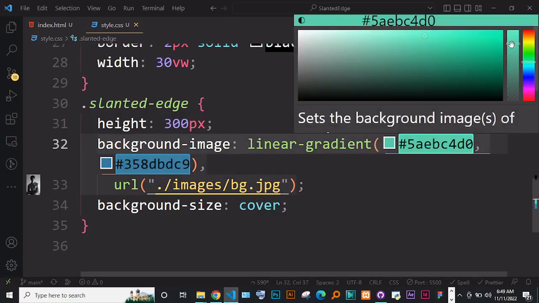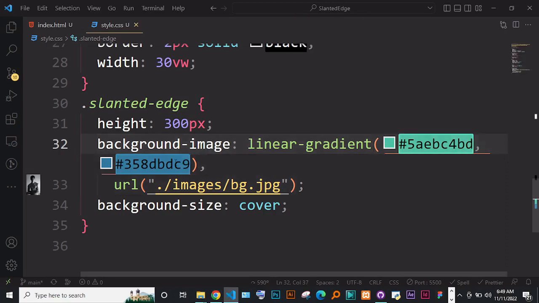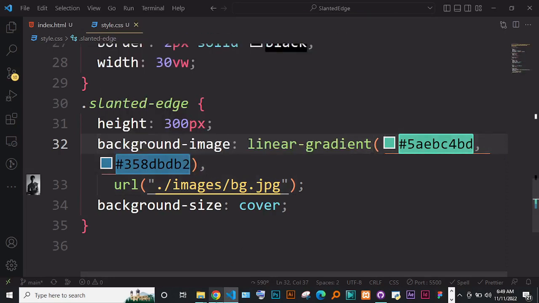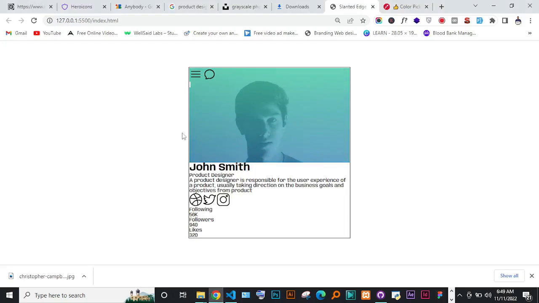So I can actually continue to lower this, and at the same time lower this. Okay, yeah, and that is really great. So we have overlaid our image in the background, and then we have the image there, right? So we have achieved that, and the background, we have achieved it, and it is looking great.